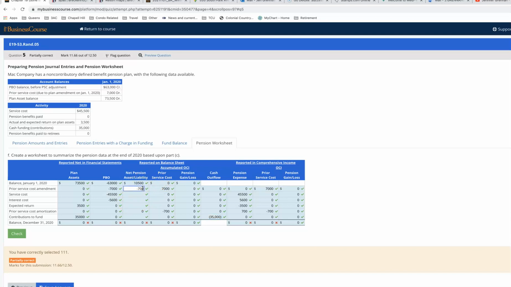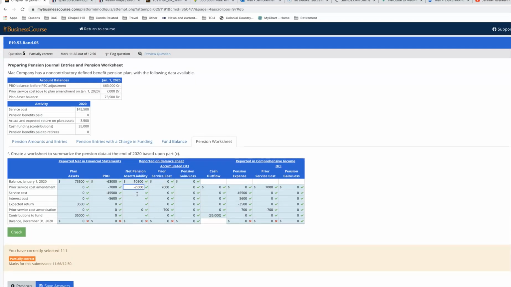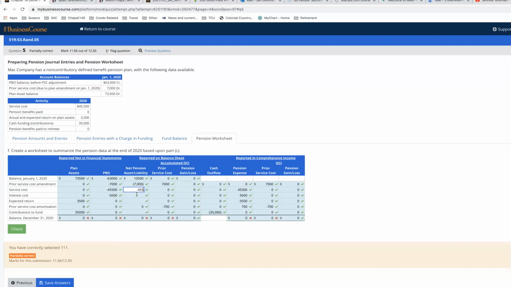Why MBC doesn't just calculate this for you is beyond me, but you know, all technology is not perfect. We can only keep asking for them to do things like this. All right, so we know each of these entries, I'm putting in the net impact of the entries. I'm not going to bother doing my totals for here, but obviously you'll have to.